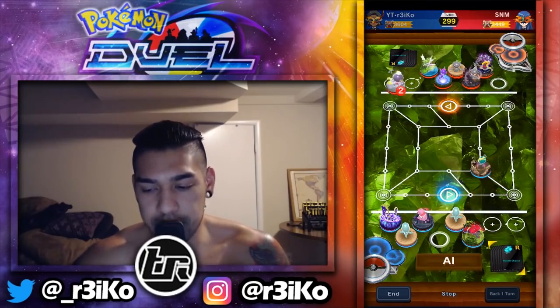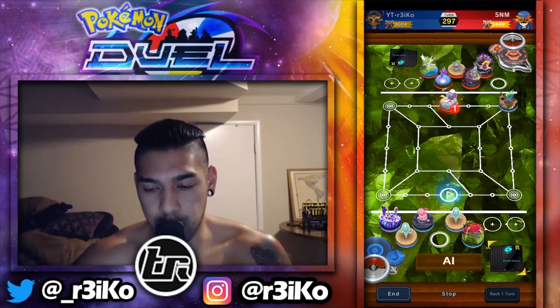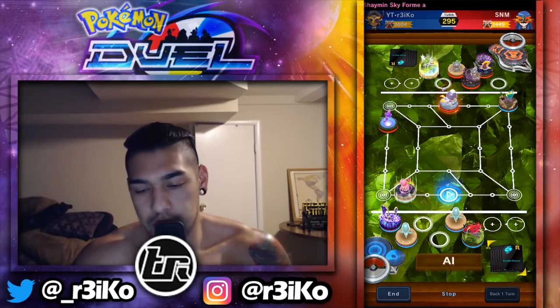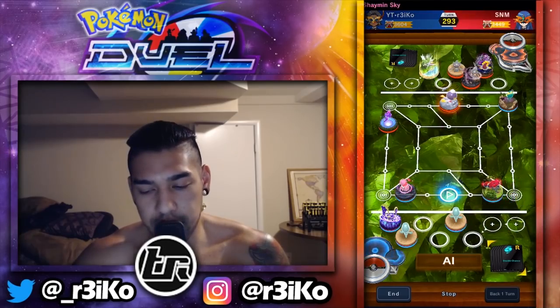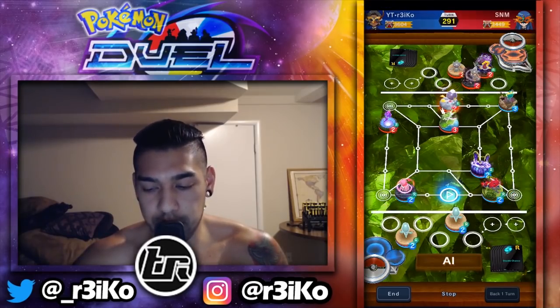So I'm going to immediately rush. He has nothing that can stop my Marshadow. We're going to safely take the entry point here. He has to cover up with his Drifblim, who I think Drifblim is a pretty sweet Pokemon. But he brings his Poipole on. I should have actually moved up something right here just to threaten the surround on the Poipole. But I don't right there. So I'll bring up Lunala.